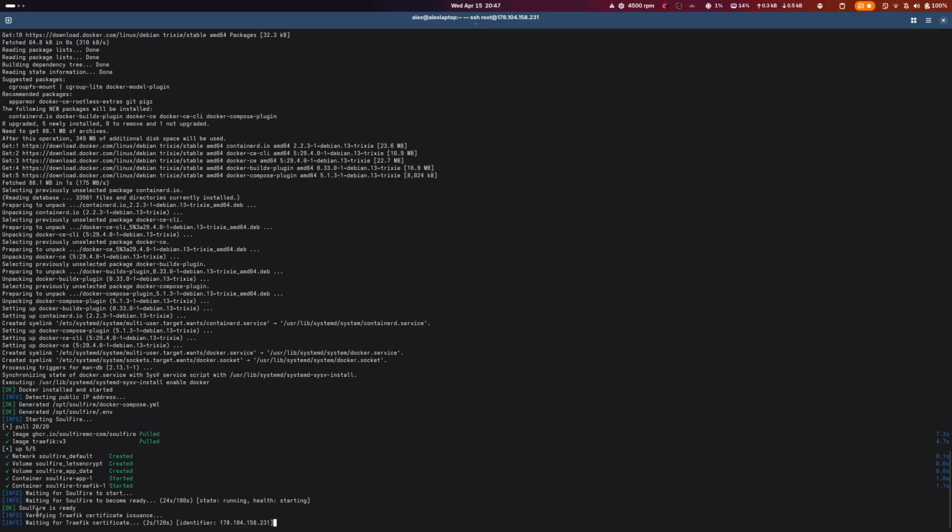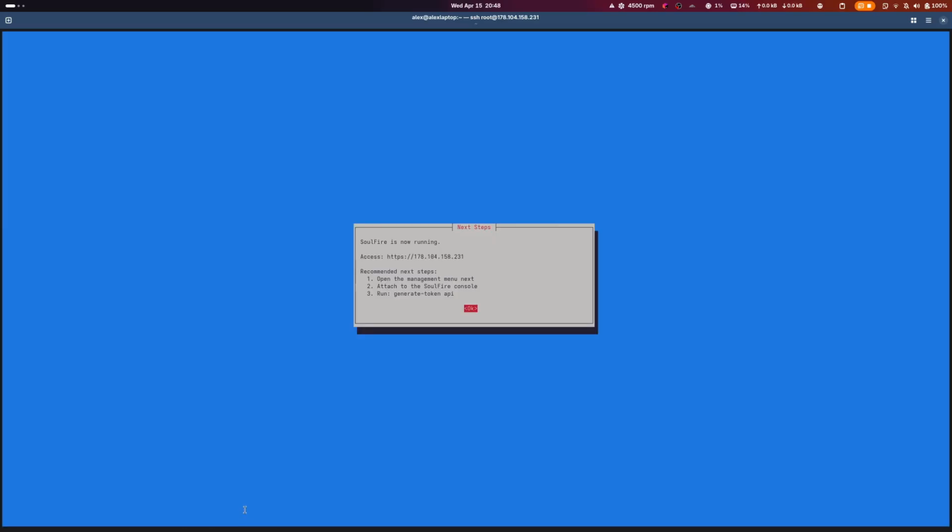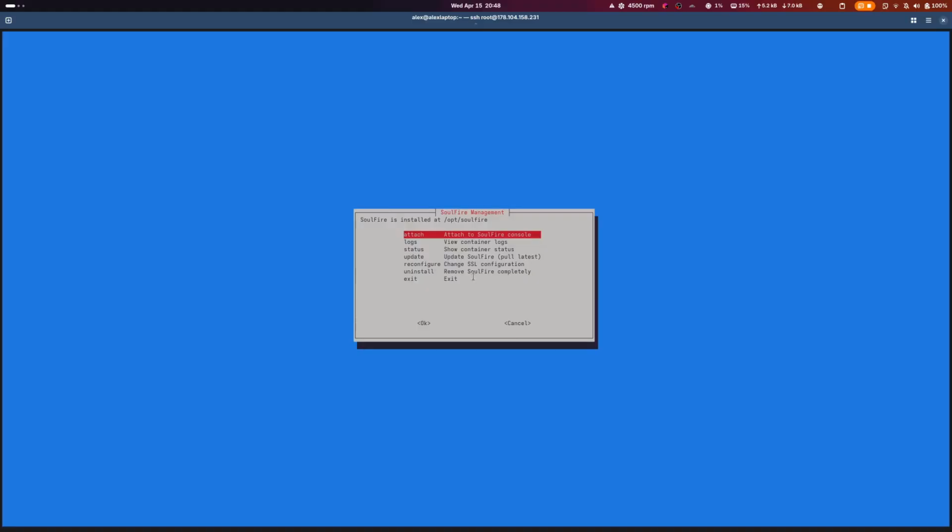Now, SoulFire has finished loading in 24 seconds, and we're waiting for Traefik to finish issuing an SSL HTTPS certificate. Done. SoulFire can now be accessed under this IP. Now we press OK. And we immediately go into the management system.